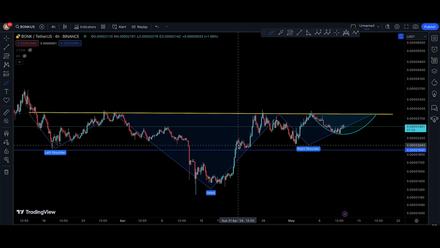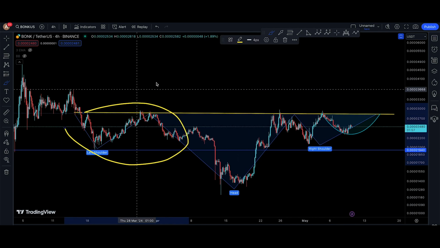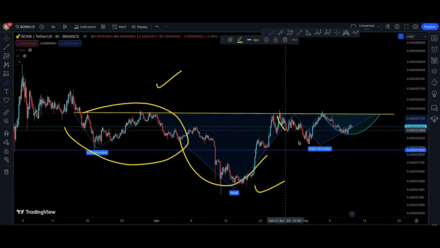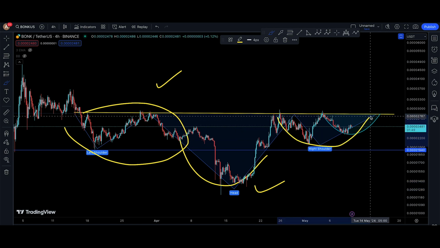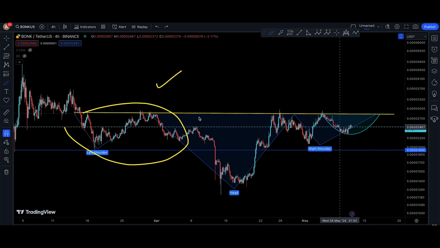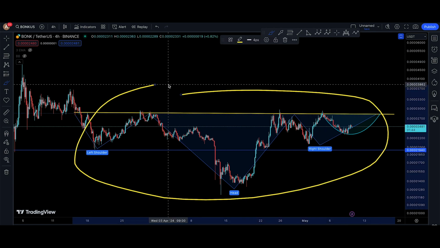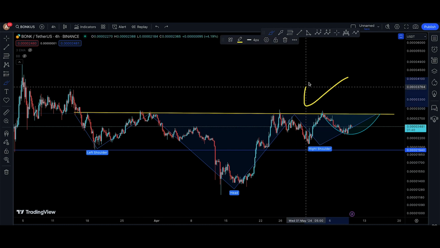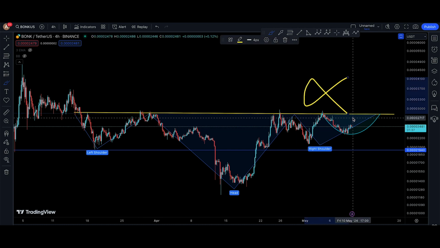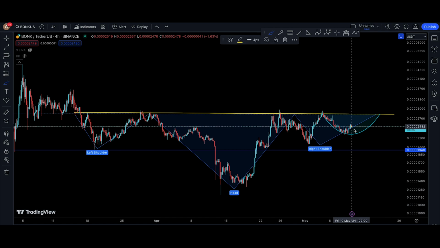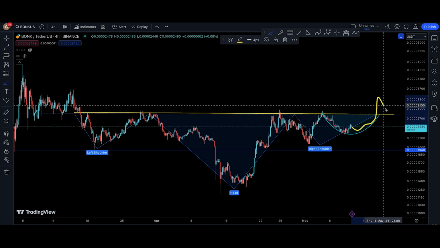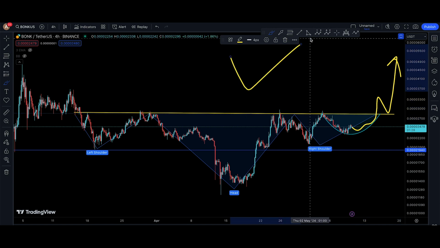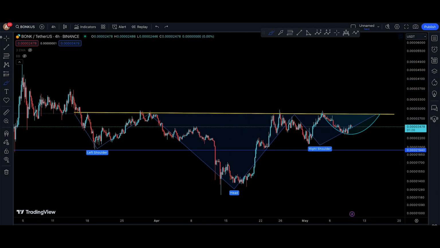Because we have everything, you see, you have the left shoulder, that's perfect. You have the head here, that's perfect. The right shoulder is what is printing, it's actually in progress, and the whole pattern is still not in play. Let me just give you a heads up. Yes, you have an inverse head and shoulder, but it's still not in play. The day it's going to be in play is when you finally come above, retest, boom, go to the upside. That's when you have the play of an inverse head and shoulder.